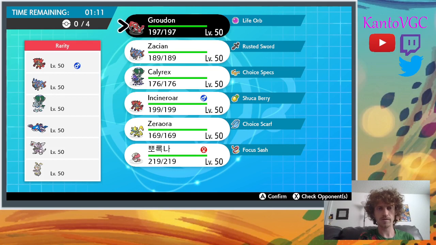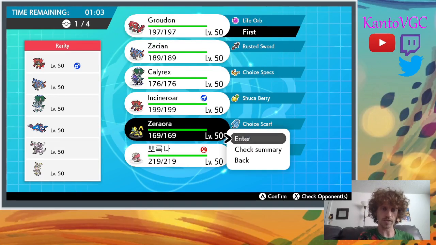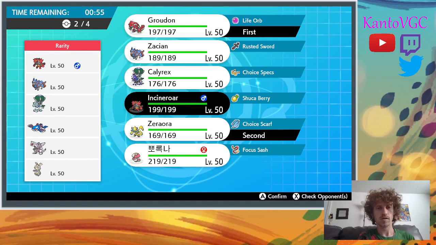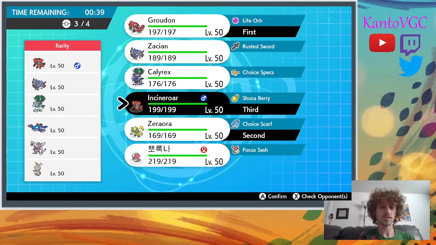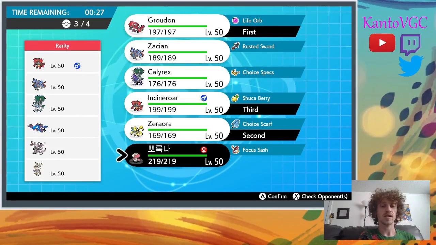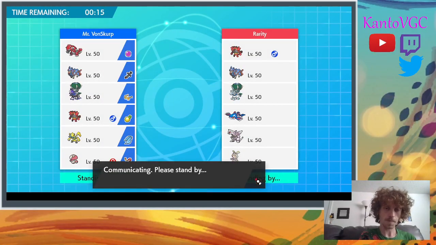Okay, their team looks scary. Can I start Groudon Zeraora is what I'm asking myself. Can I start Groudon Zeraora with Incineroar? Incineroar, Amoonguss, Calyrex. I do like my Calyrex here, but, like, this is gonna be rough.